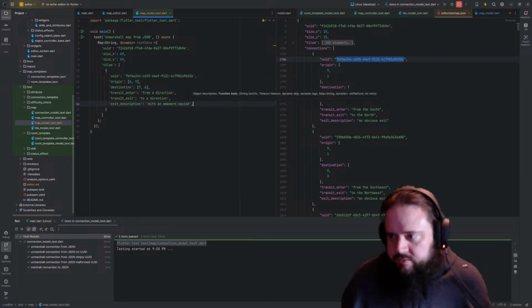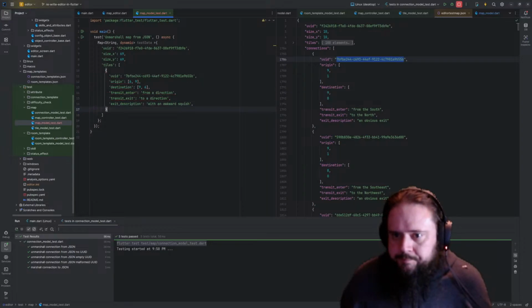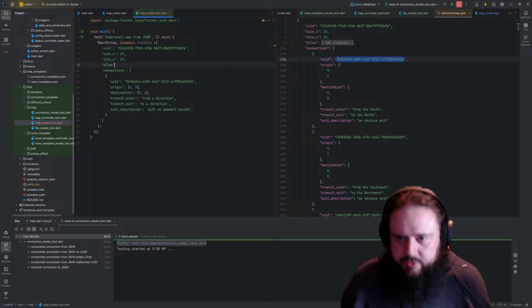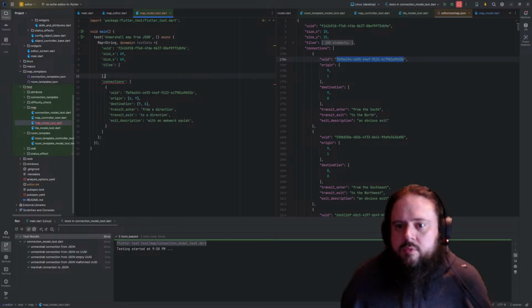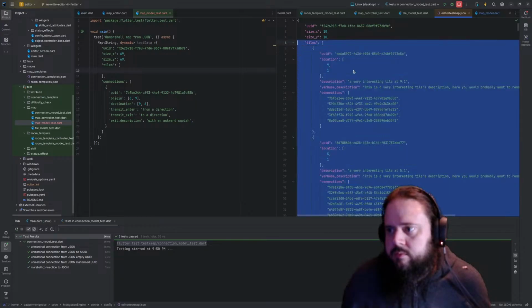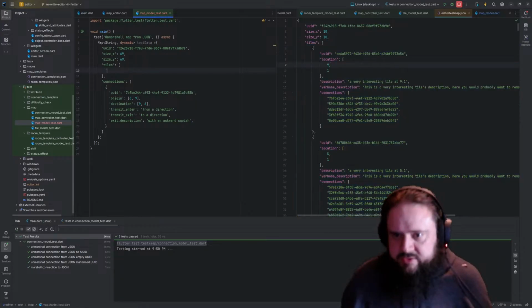We'll use our testy awkward squish exit description. That was a connection. I am an idiot. That's fine. We need that too. We need this as well.